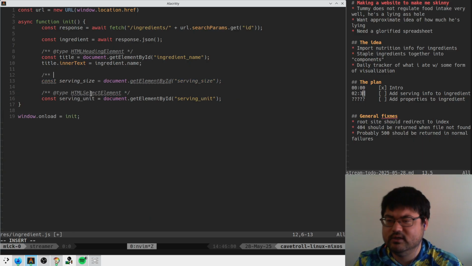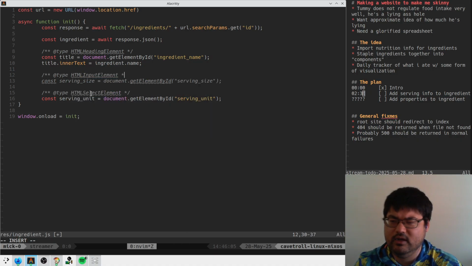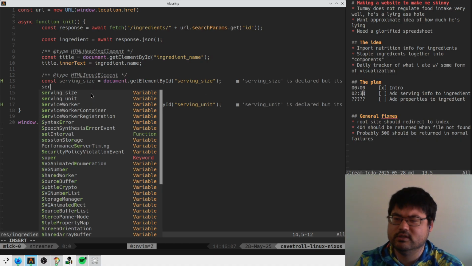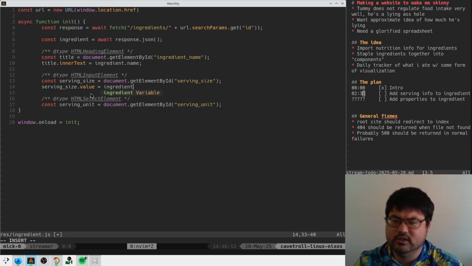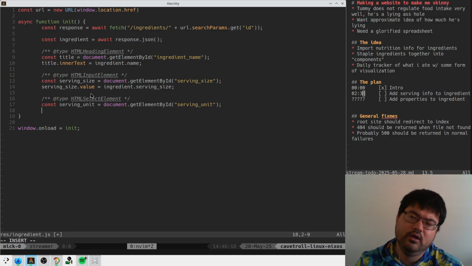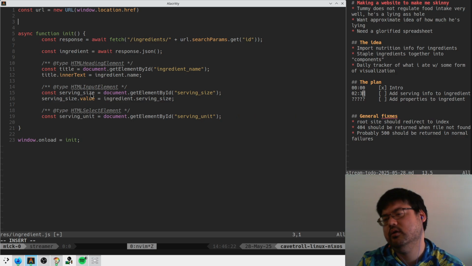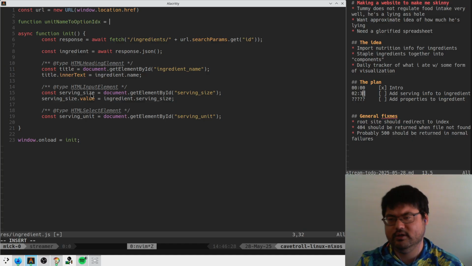And this is HTML input element, I believe. Right? So it's like serving size value is equal to ingredient serving size. And here we go like unit name to option index, right? It's probably something like this.